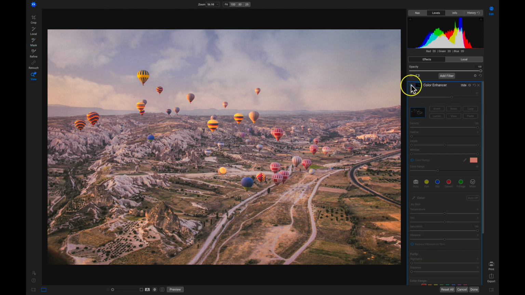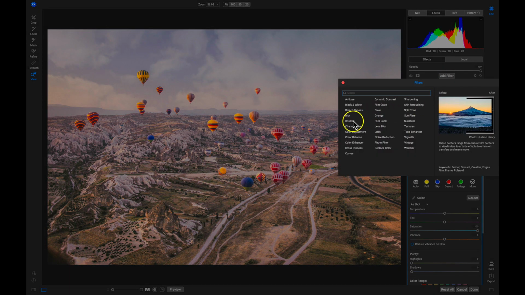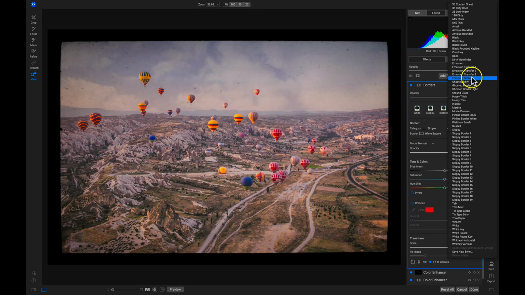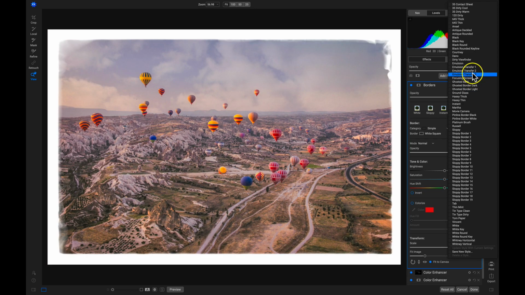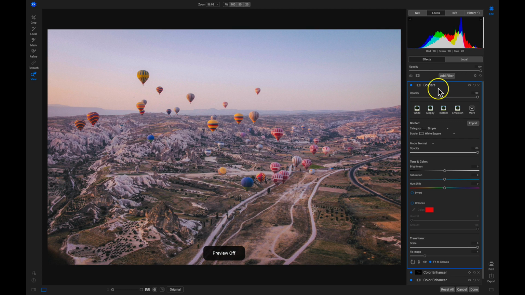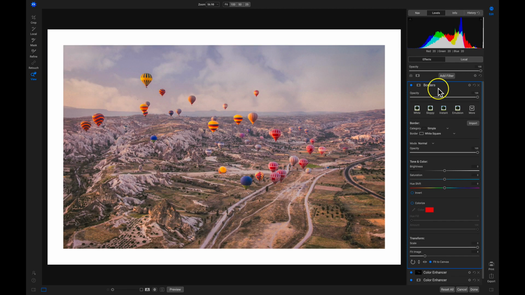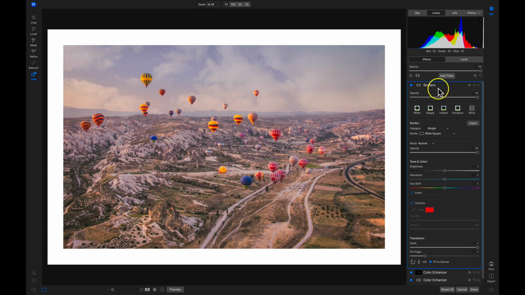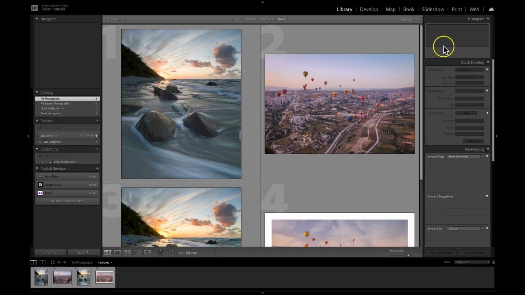With the sky more interesting and the balloons more colorful, let's wrap our scene in an elegant border. With the borders filter, you'll find a vast array of vintage and modern borders. With this image, however, I'm going to keep it relatively simple and use this classy white border here. Our image looks great, and it took us no time at all to incorporate a unique, revamped look. It's really that easy to stylize, mask, and blend inside of ON1 Effects.